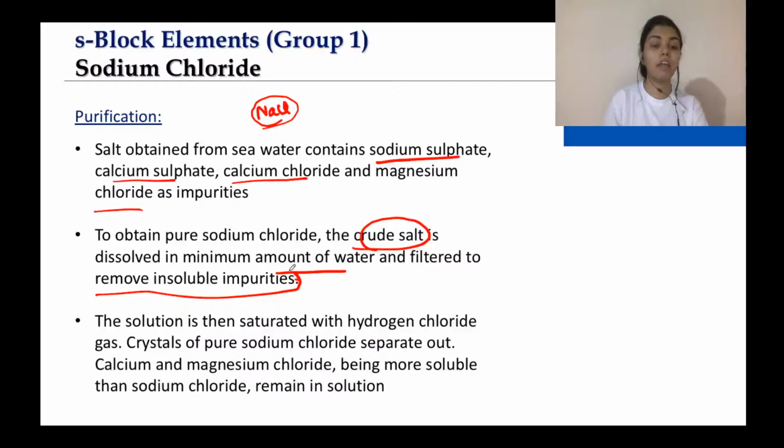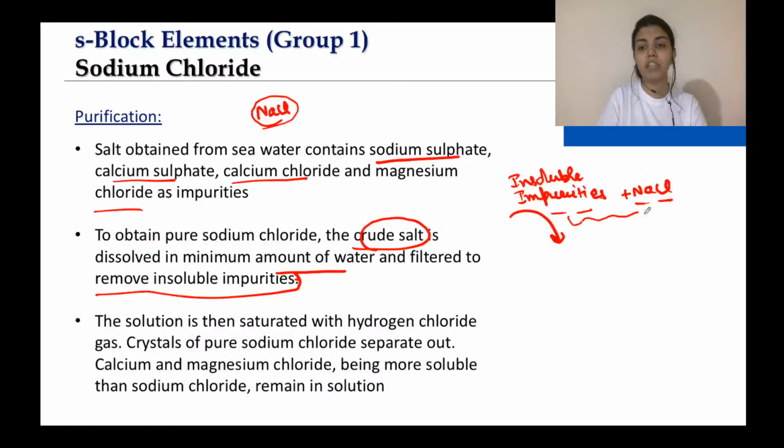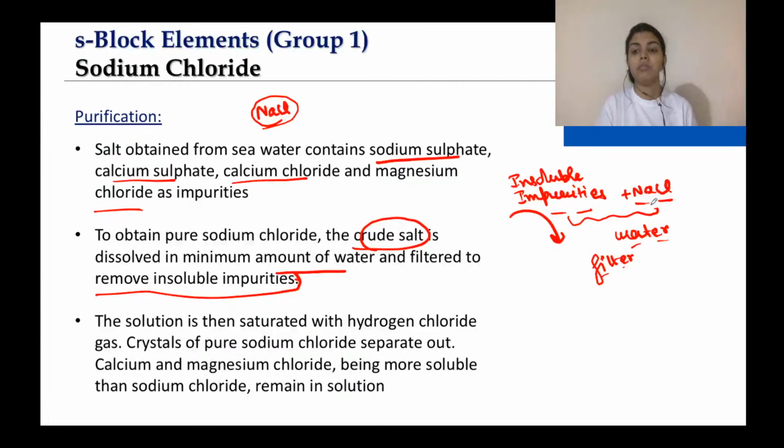Now see what is happening here. Let us say we have impurities plus NaCl here, and let us say we have insoluble impurities. So we dissolve these in a minimum amount of water, and we filter it. Because these impurities are insoluble in water, they will remain on the filter paper, or at large scale we use different devices. So for now you can understand that the impurities will be left on the filter paper and you will obtain NaCl plus water in the beaker itself.